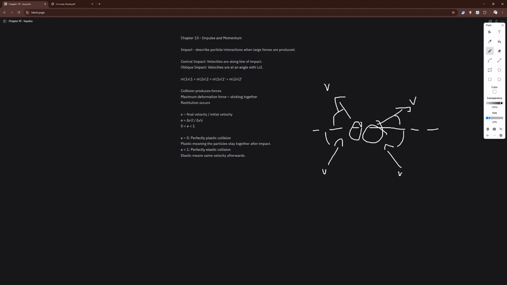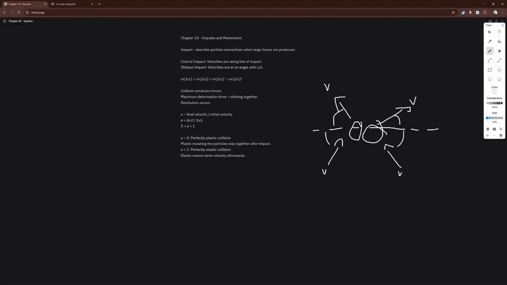So if we have the coefficient of restitution, could we solve this? Well, let's think about it. This angle and this angle are linked to these velocities, so we can split it into components, our x and y's. We know that the sum of the momentum initial in x has to equal the sum of the momentum final in x, and same thing for y, right? So we can simplify this into x and y components, and then we have our coefficient of restitution also in x and y components, right? So it could be possible, right?